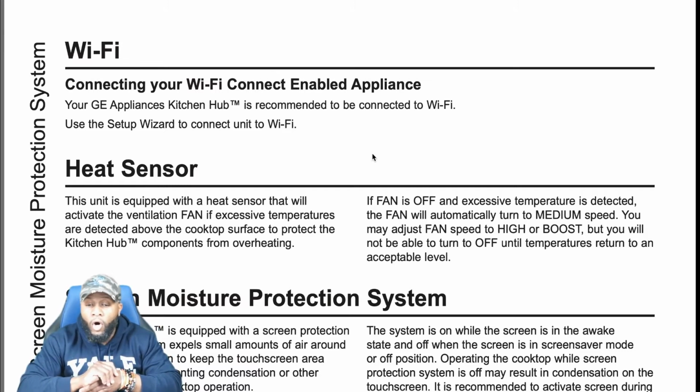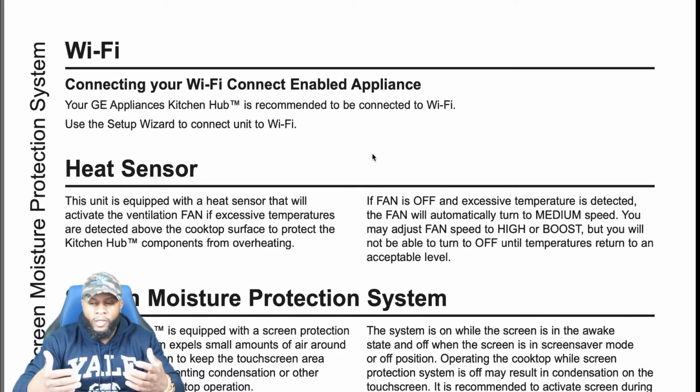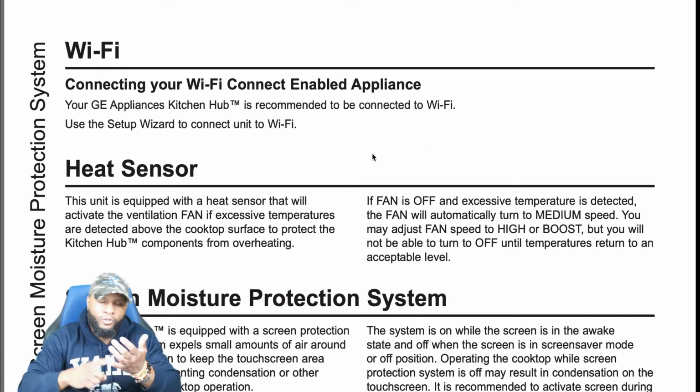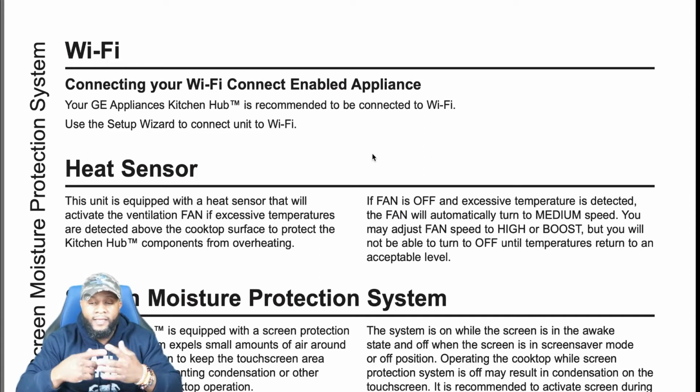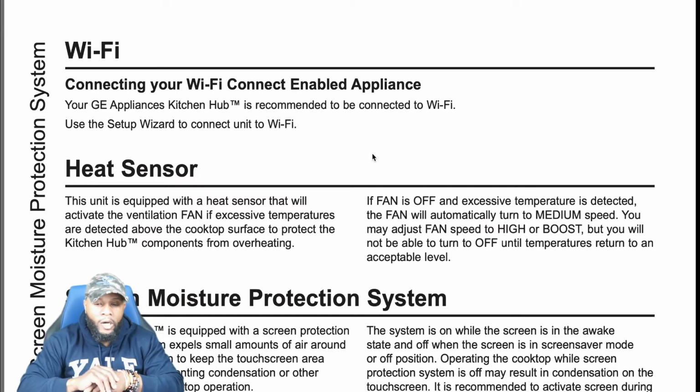It says if the fan is off and excessive temperature is detected, the fan will automatically turn to medium speed. You may adjust fan speed to high or boost, but you will not be able to turn it off until temperatures return to an acceptable level. And that's the benefit of having this equipment where it's smart enough. If it's too hot because you're cooking below it, they want to make sure it doesn't overheat and damage the product, because again your smart devices don't like moisture, don't like water, don't like heat, and that could cause the unit to overheat and cause different issues. And always remember, you cannot turn the fan off until the temperature drops, and it turns off automatically.